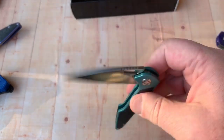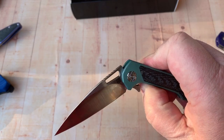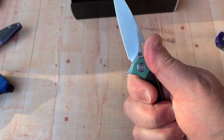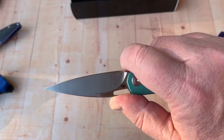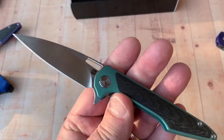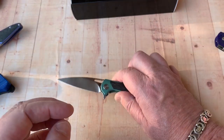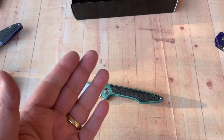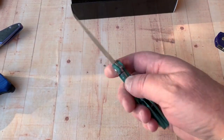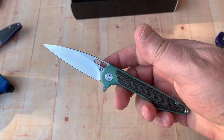It's getting a little looser now and I can feel the action getting better, but it's such a light blade you can't expect it to have that hydraulic drop — still a snappy little flipper. It's sharp — I tested it inside. With M390 we've tested Artisan and I'll leave a link to our spreadsheet of all knives we've tested. Right off the top of my head, I believe we tested the Artisan Virginia in M390 and it tested out really good, around 60 to 61 HRC. Artisan has never come up short on the Rockwell — they're always well cooked.